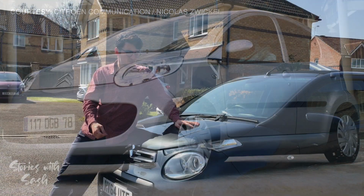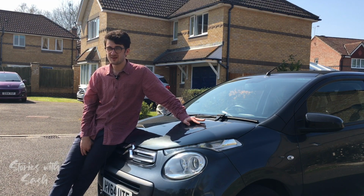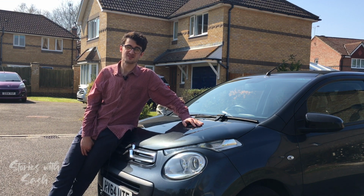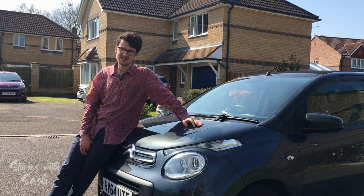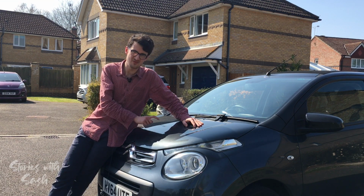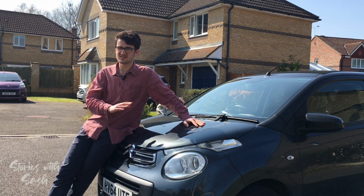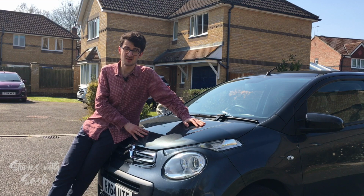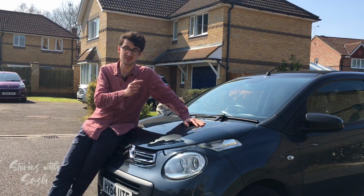When it comes to what's underneath the bonnet of this bad boy, you get a choice of two engines. One is a 1 litre 3-cylinder and the other is a 1.2 litre 3-cylinder. If I'm being brutally honest, you can discard the 1 litre because it's a bit of a waste of time and it has no power. 0 to 60 in over 14 seconds, 60 odd brake horsepower. It's going nowhere. The one to have is the 1.2 litre 3-cylinder that does 0 to 60 in about 11 seconds, and it makes it so much nicer to drive around town, where these cars crucially belong. I have driven it on the motorway and it's not much to shout about, although this model does come with cruise control.